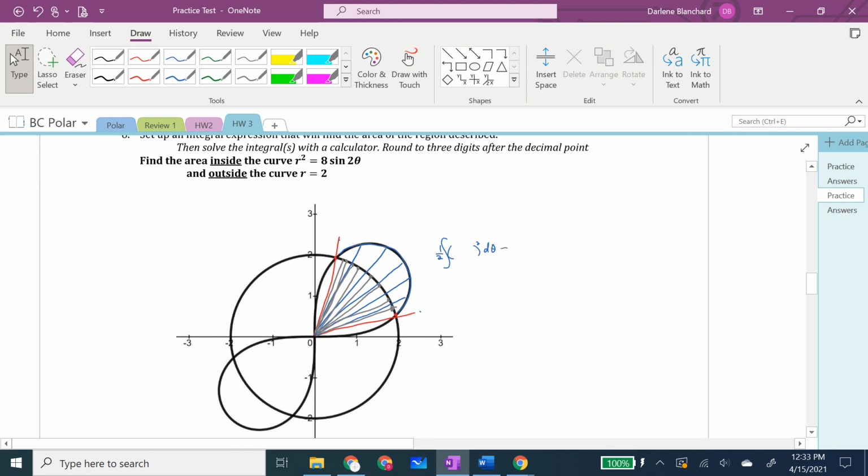However, the AP test isn't necessarily going to stick to the standard problems. So you've got to think about how area is created, how it's really spokes coming out of the pole, and while theta is sweeping, where is that radius going to? Who am I wanting to follow? And so ultimately, who do I want to integrate? And when it's an inside-outside, you've got to be careful. You are likely going to subtract some stuff.